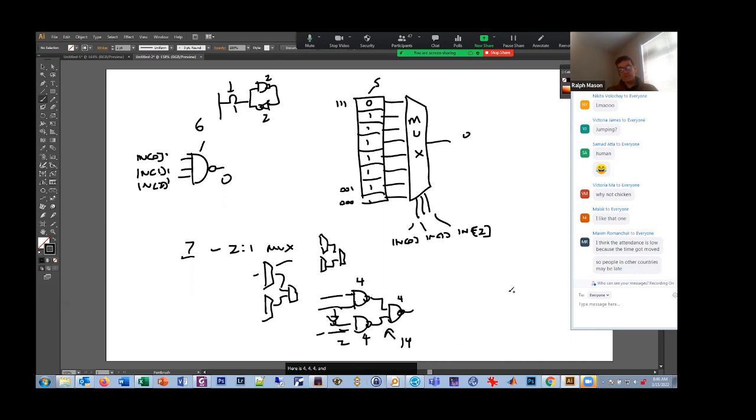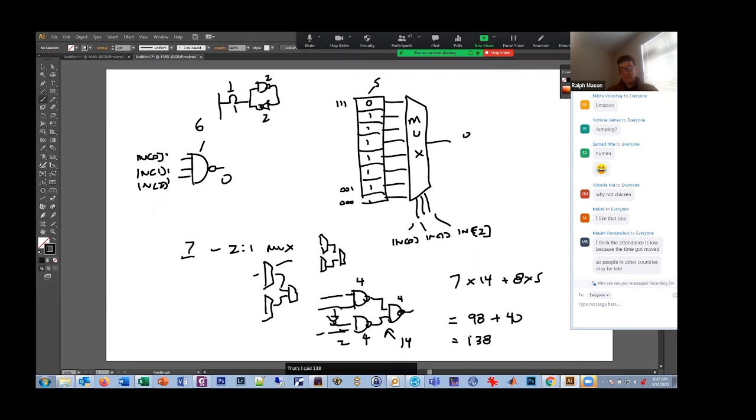And we have 7 of them. So if I did the total number of transistors, I'd have 7 times 14 for this mux, plus 8 times 5 for these memory cells. What's that equal? 98 plus 40, what's that?